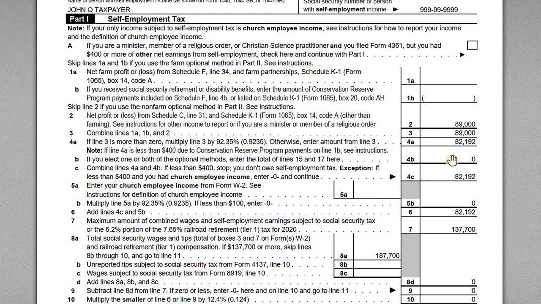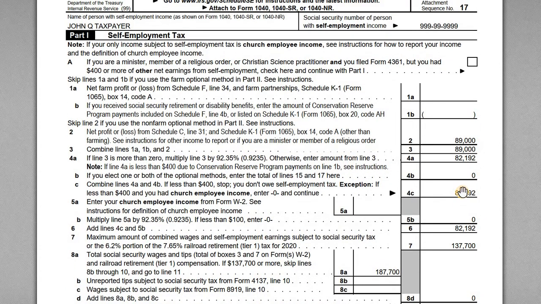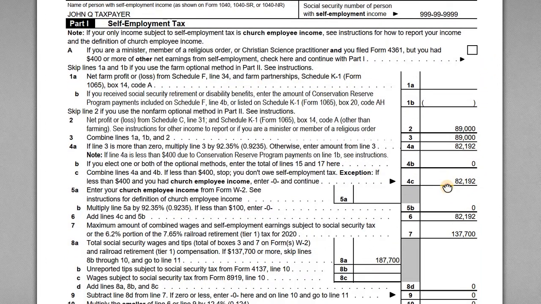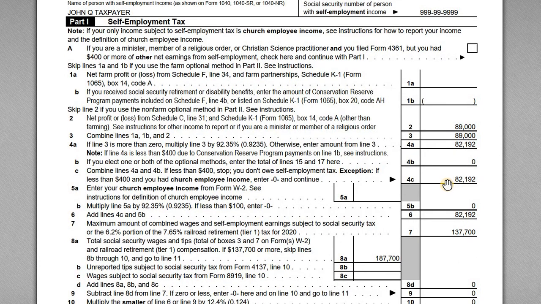92.35% figure. What they're trying to do there is they're trying to back out the amount of compensation that's being paid, the 1/2 piece, right? So we have 1/2 of the 15.3% piece of self-employment compensation that's being reversed out. So when you complete your 8959, don't use the Schedule C number. Come to your Schedule SE for your self-employment tax and use the reduced amount that's basically your self-employment number times 0.9235. Okay, so that's the number you want to be using.